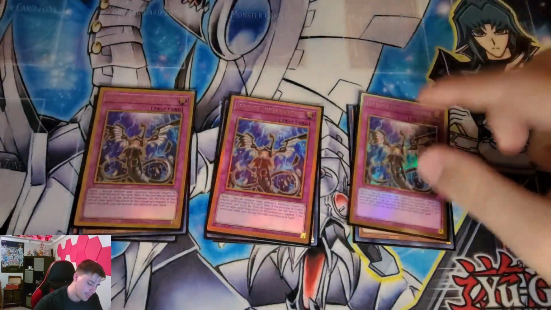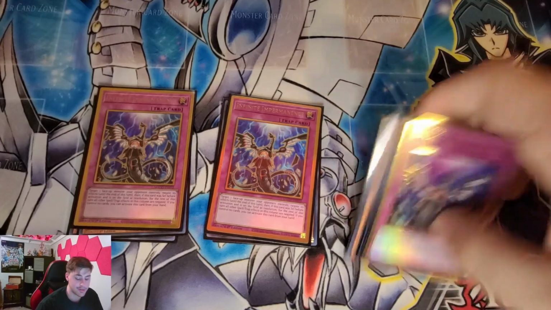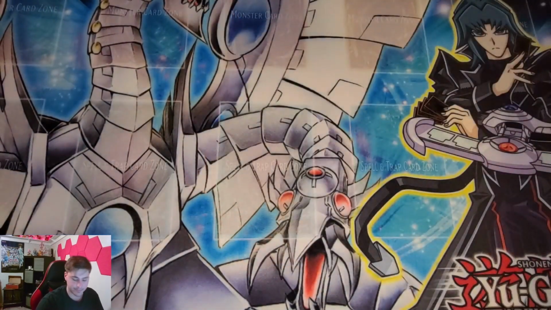Also, we play 3 Imperm. Imperm is good because it doesn't trigger Trust, it doesn't make Trust live, since it's a hand trap, and it's an actual trap. So it's just really good. Definitely got to play that at 3 as well in this deck, because this deck has so much space for stuff like this that you should play.